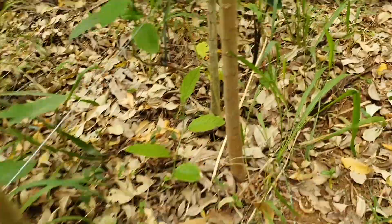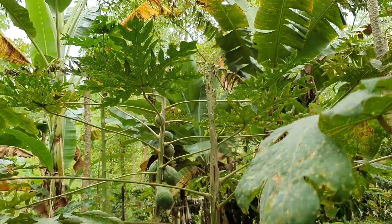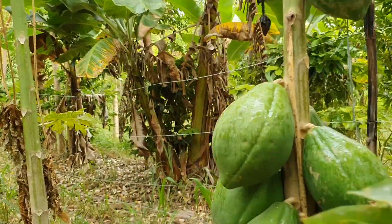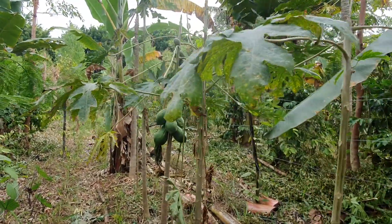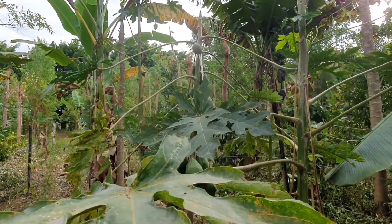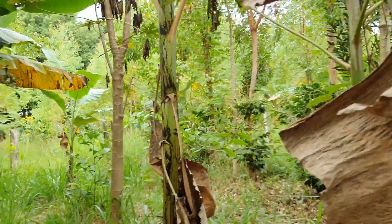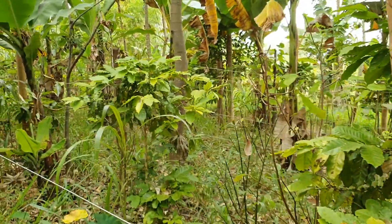Let's see how these weaker papayas behave after what we're doing. Some of them have managed to produce fruit even though they're clearly not so healthy — but still very nice, full of nutrition, very sweet. We've got a few papayas to be hopeful about. That's going to benefit us soon, as we're also coming into coffee season — coffee harvest in about 45 to 60 days, when they're nice and ripe.